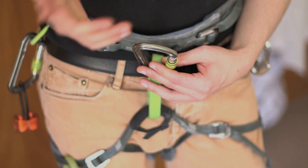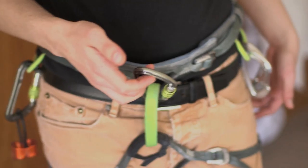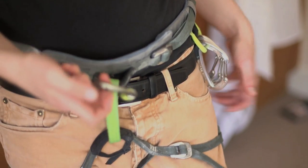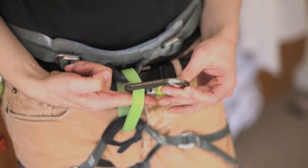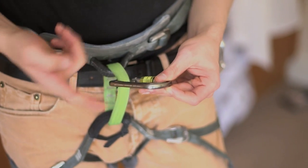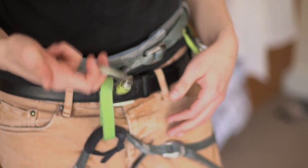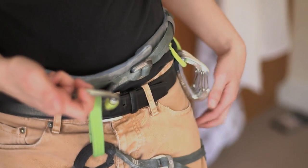So this is an alternative to using a munter hitch or extra friction monster munter hitch. And we're going to use five carabiners to do this. I'm using a locking carabiner as my first biner in the chain. If you don't have a locking biner, you can use two non-lockers, opposite and opposed. But this is the primary one that we're going to build it with.